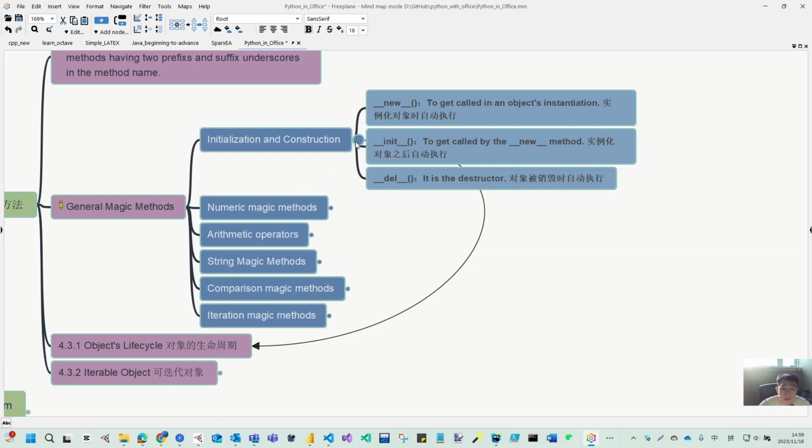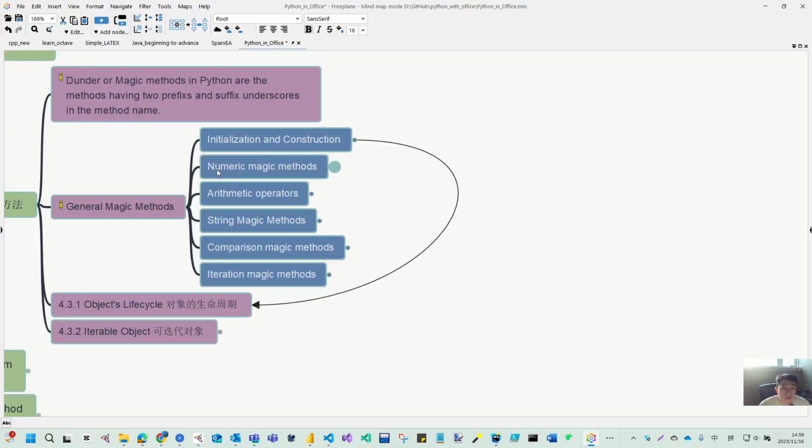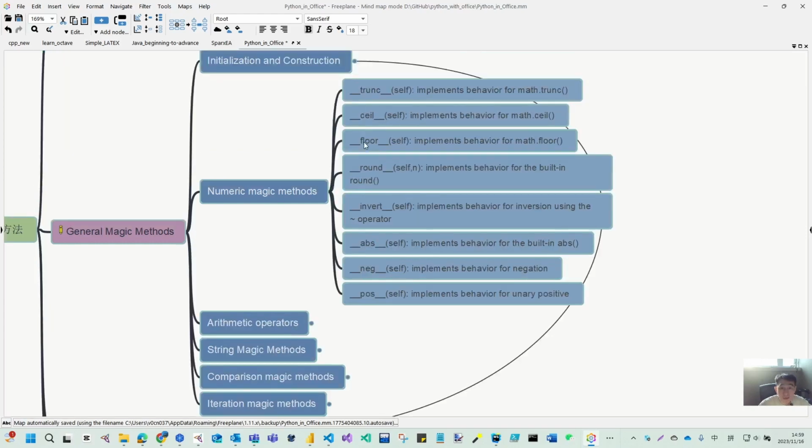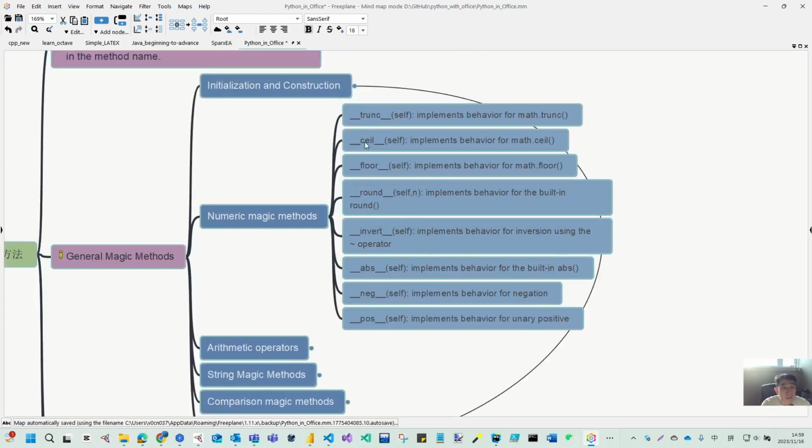Similarly, we have magic methods for numeric, arithmetic, and string operations. Those are familiar things that we learned during the data structure chapters. If you have trunc, ceil, floor, when this behavior is implemented, then this magic method is called.